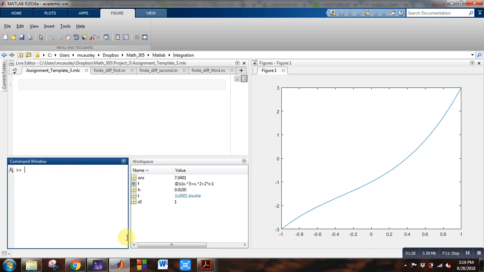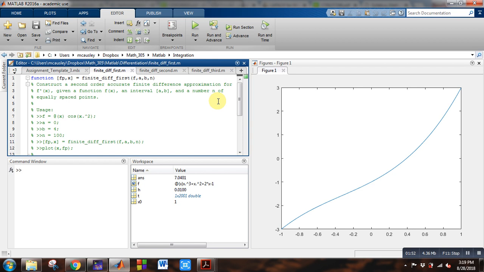Well, the key to this is getting an automated formula so that for each value of t that's stored, there's 2001 of them from -1 to 1 at the moment, each one of those I'd like to store an approximation to f that looks like f prime and is built by these finite difference approximations. Okay. So to that end, what I've got here is this function. Fp comma x is the finite difference first order derivative of f over the interval from a to b with n subintervals, or step sizes of equal spacing.